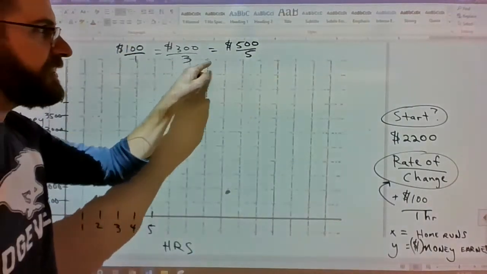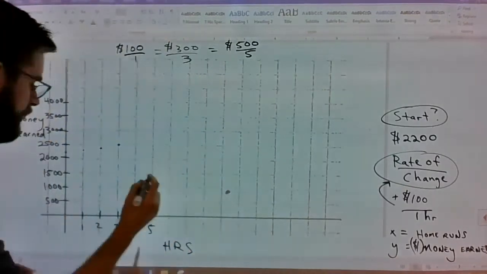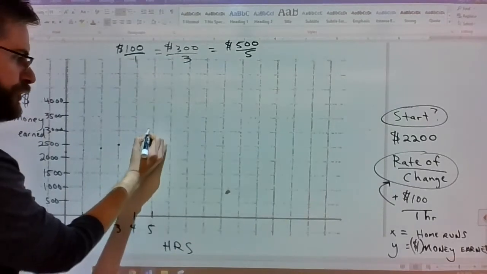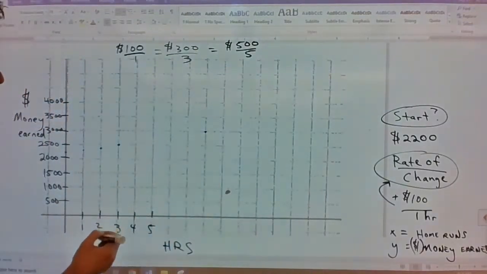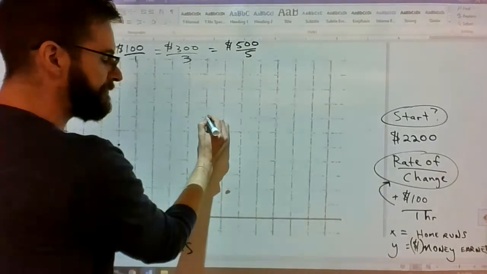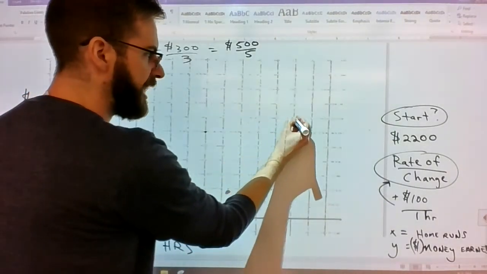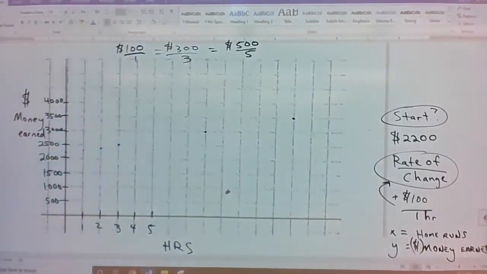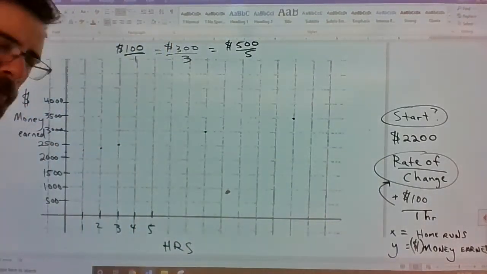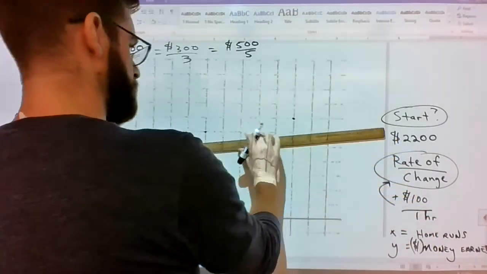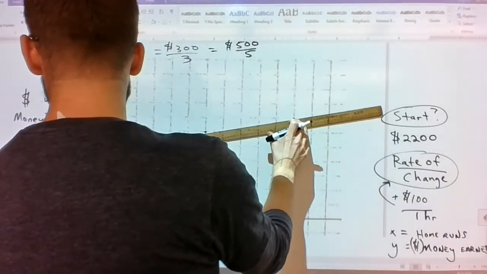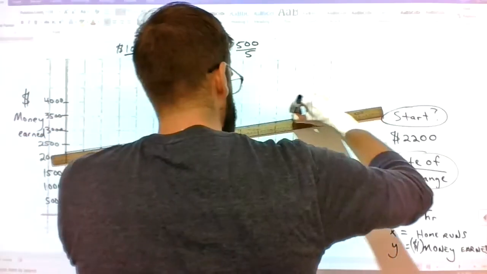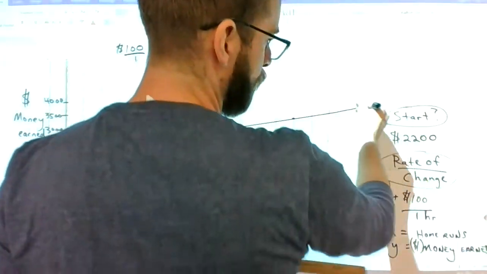So each one of these rates of change are the same thing. You could go up 500 over 1, 2, 3, 4, 5 home runs. And then just keep going that way. Up 500 over 1, 2, 3, 4, 5 home runs. Up 500. You see the pattern that holds with that. That was tricky. But I hope you can see how those points give us a more accurate version of that line.